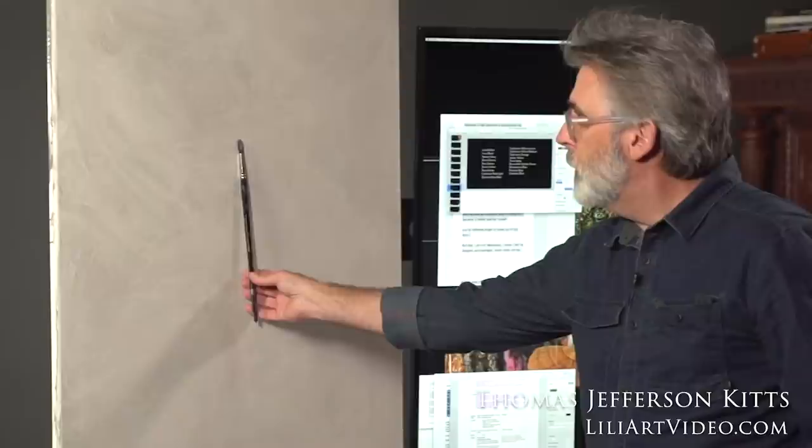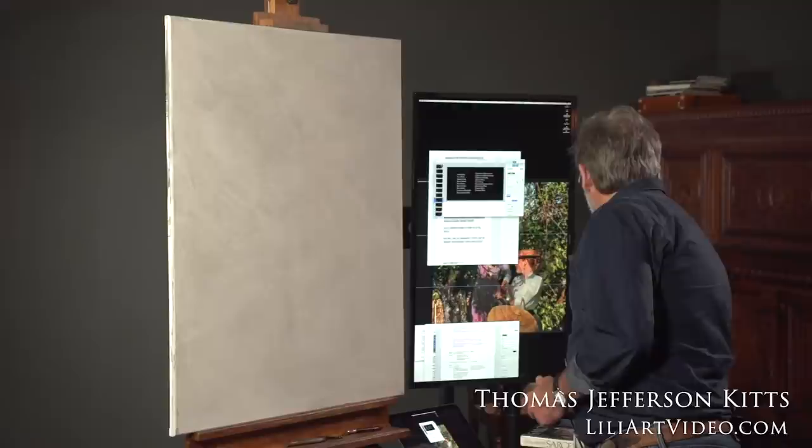The exception to this is that apparently when he would lay in his painting, what I'll be doing next, he might use a round. Now, they called it riggers back then, but we call it a round now, and that's probably about the size that he was working with. And that's just for the purposes of getting some sort of lay-in quickly. But after I do that, this will go away. And it may never come out again. There's a few other brushes that I might use for sort of small touches, but I won't be painting with them. I'll be laying down little highlights or little dots and things.